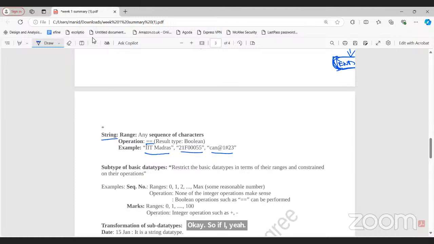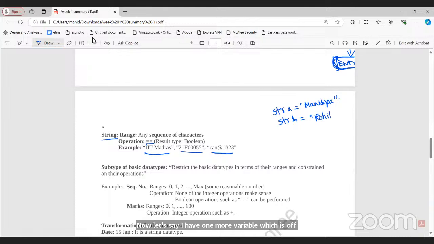When we are comparing two strings, are we comparing the length or the entire string? Everything. Let's say I have one string type variable A in which I'm storing my name, Manideepa. Now, I have one more string type variable B, in which I'm storing some random name, Rohit.